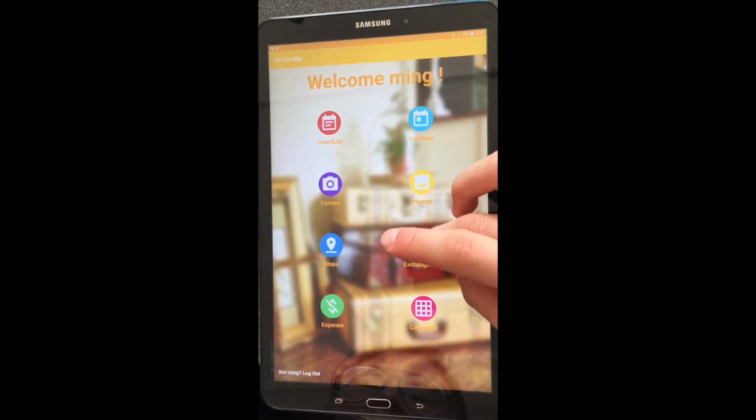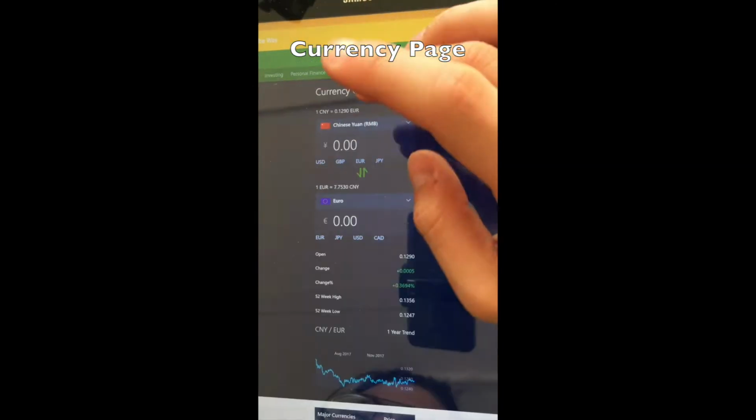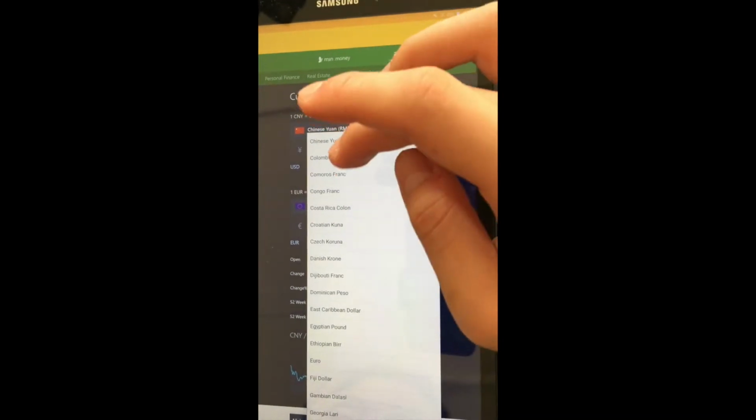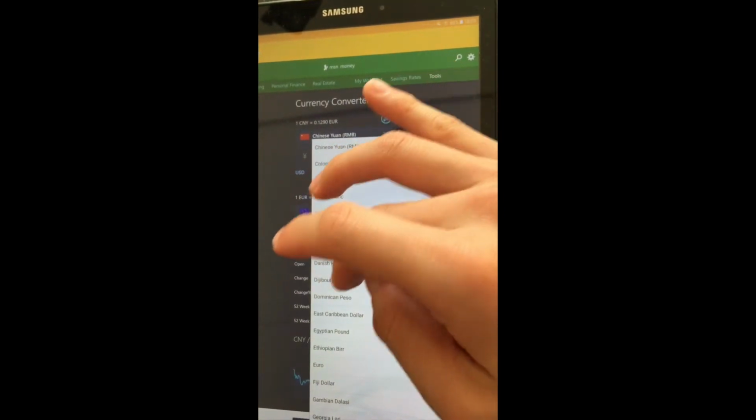Let's try it. Just simply click the button, and what it will do is connect to a website which is provided by Amazon Money. Because we have already enabled JavaScript, you can simply use the converter. You just select the money that you want to convert. It provides many currencies used in the major countries of the world.